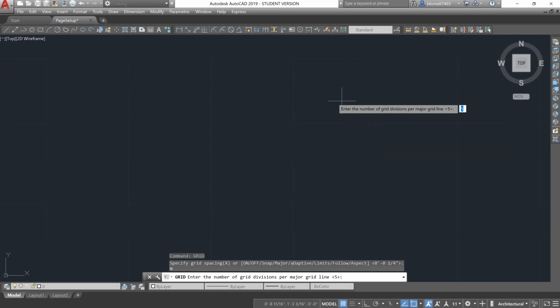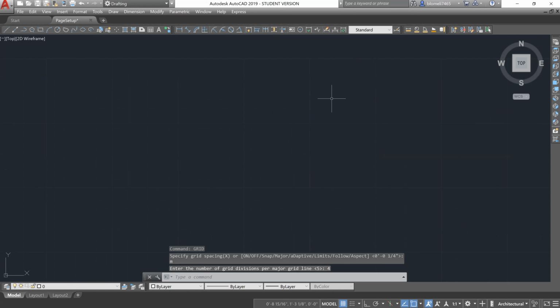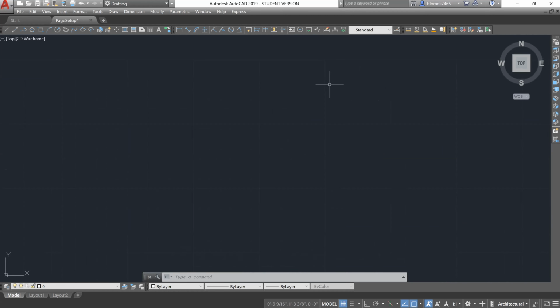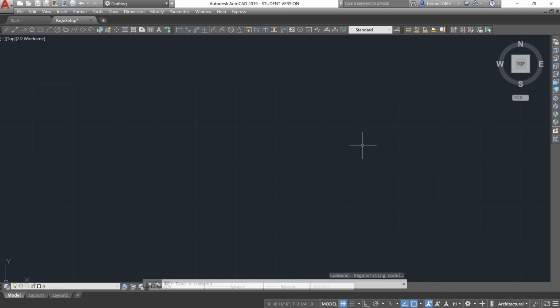These are minor grid lines in the middle. So we're changing how many division segments there are in between each major grid line. Right now you can see it's 5. That's representing our 5 boxes. Just change it to 4. And there you go. So now this is divided by like 1/4 inch grids. So each box is 1/4 of an inch. So that we know each major grid line is an inch, and then each little box is 1/4.